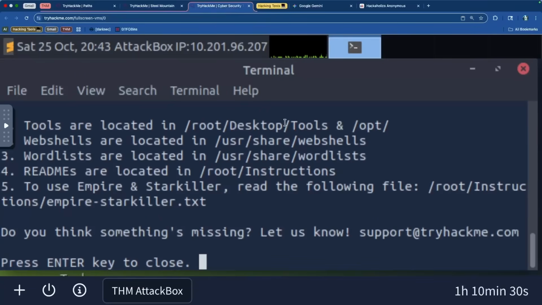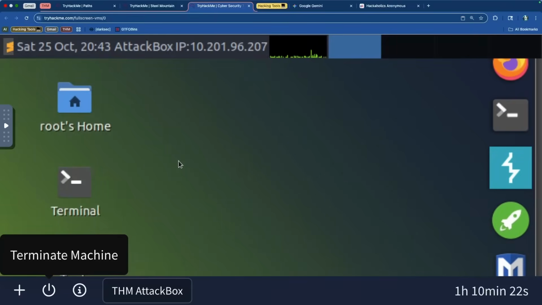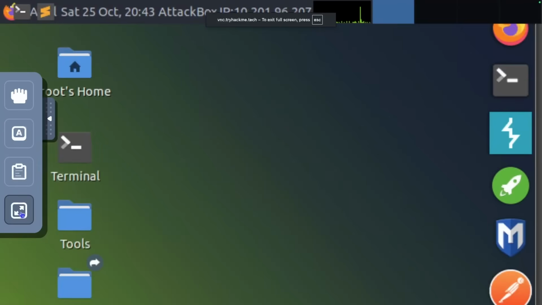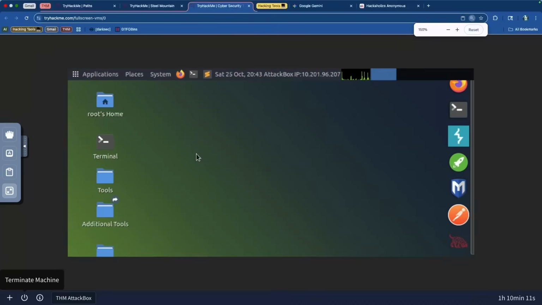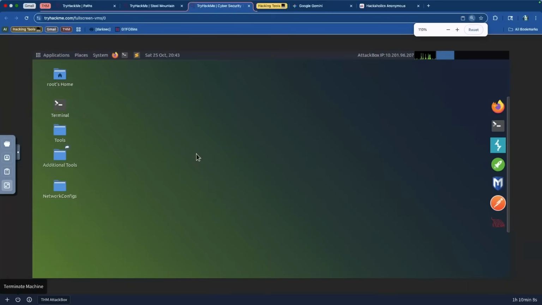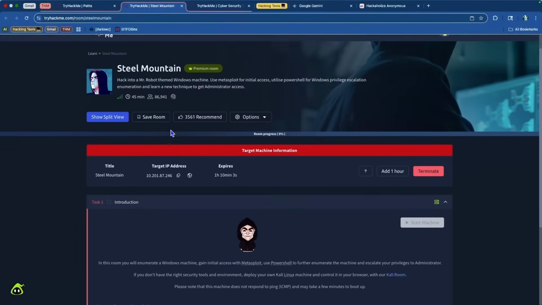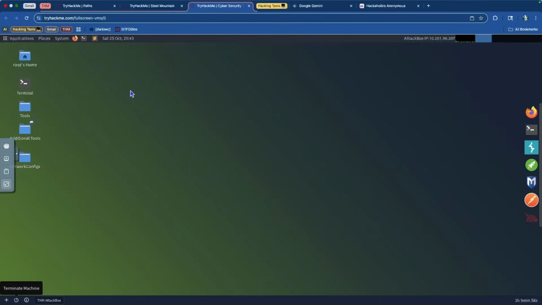So this is our attack box. Oh my God, it's super zoomed in. I thought it would not be zoomed in like this when I opened it in a new window. This seems to be a new thing that they're doing, because when I usually open the attack box in a new window like this, it should already be zoomed out. And this seems to not be the case. So I think I have to manually zoom in and out, which is going to be a pain, because now it's going to zoom out of the lecture environment and I have to keep zooming in and out. That was not the case before. When I would go full screen like this, it would already start zoomed out. So I think it's something new that they did for their environment.